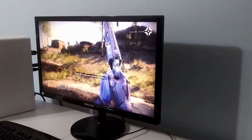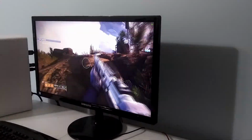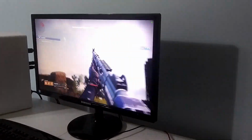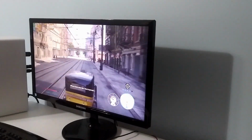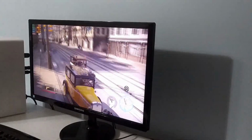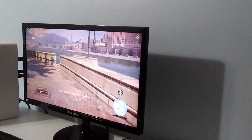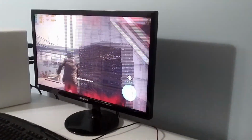Destiny 2 went from 30 frames to 60 frames. 30 frames was kind of like the old standard, if you can get that, then you can play, but now 60 is kind of the standard, so that's playable, although it is 720p low settings too, so it might not be the prettiest thing ever. And Mafia Definitive Edition went from 15 FPS to around 30 FPS, which is playable, albeit not super fun to play. But yeah, I was super impressed with how the RAM kit and the overclocking really boosted this thing's performance and really unlocked that CPU and GPU.